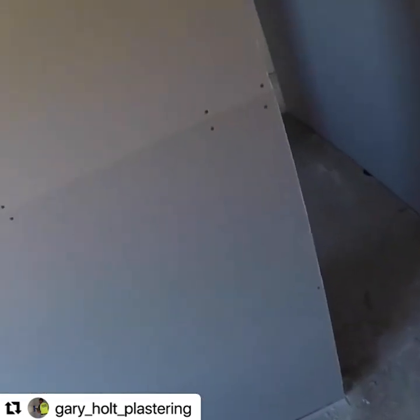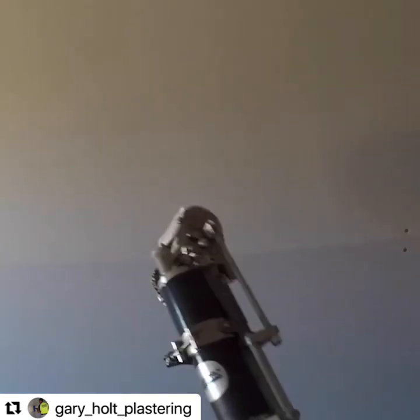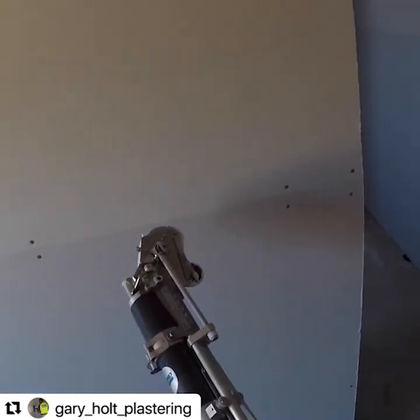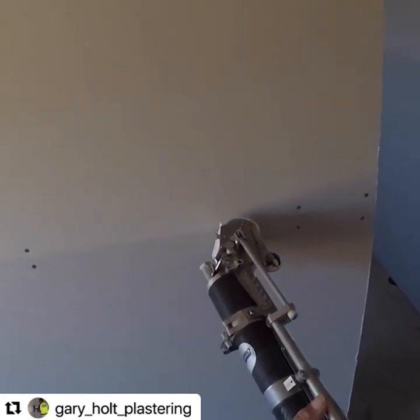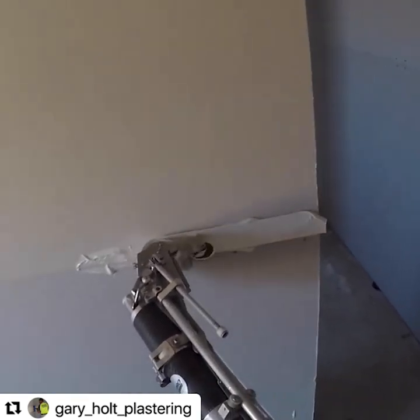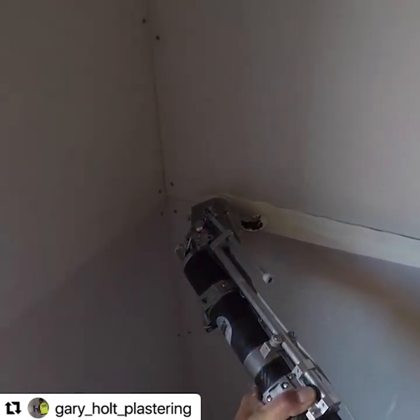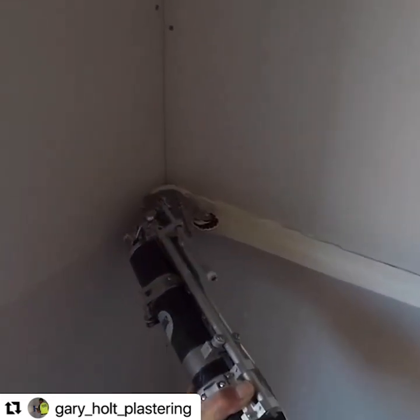The head of the bazooka needs to be in front of you when you're running, and always needs to have mud on the tape. That's pretty obvious, I guess. So you can advance it like that to get a bit of mud on there, get started, and go. Come to a complete stop, cut, advance, roll.